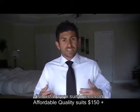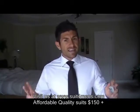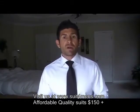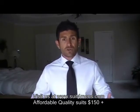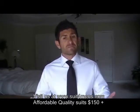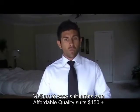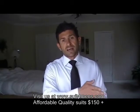Because I work out, because my chest and my back are a little bit more broad, that makes my jacket size and technical measurement a little bit bigger. What happens is, if I would actually buy that 43 short and take it home, even though it's huge, I'd go get it tailored, it would cost me $50, $100, $175 to get that jacket tailored so that it fits me the way that I want it to. So what I end up doing is going down and trying smaller sizes.